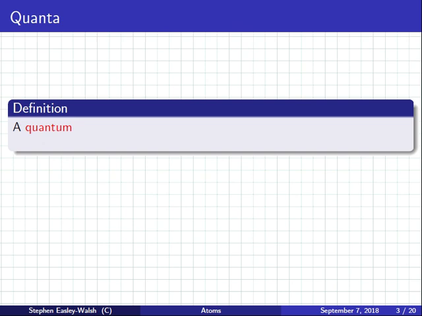A quantum, I think I have this. I don't know if I have the English backwards here. I think quantum is singular and quanta is plural. But now I'm not sure. Do you have a dictionary handy on your phone? Could you type in define quantum? Plural is quanta. I think it's one of those things that people perhaps misuse in English, so be careful with it. Quantum then is singular and quanta is plural.